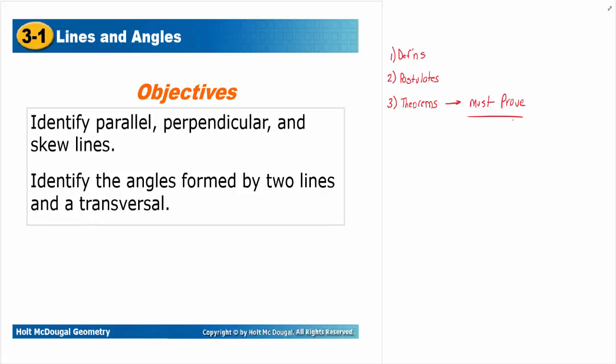Before we get to a proof, we have to understand certain key phrases and words. So here are the definitions we need to know in this section. I'll try to highlight them as we go. You have to identify parallel, perpendicular, and skew lines. We're not going to start with proofs. We're going to start by learning these new concepts in Chapter 3, and as we move forward, you're going to see us do more and more proofs. The next thing we need is to identify angles formed by two lines and a transversal. So you're going to need to know what a transversal means as well. Those are the key phrases you need to make sure you understand. I'm sure you've heard some of them before, maybe not all of them, but definitely some of them, which would help.